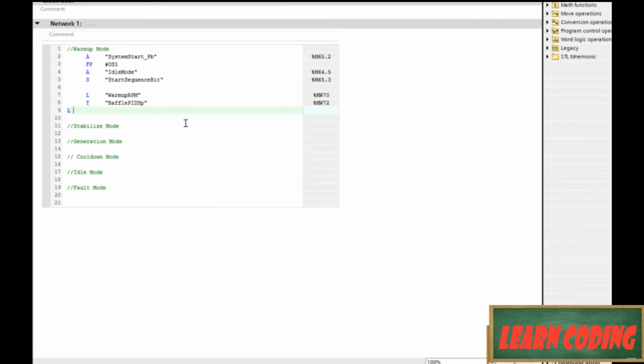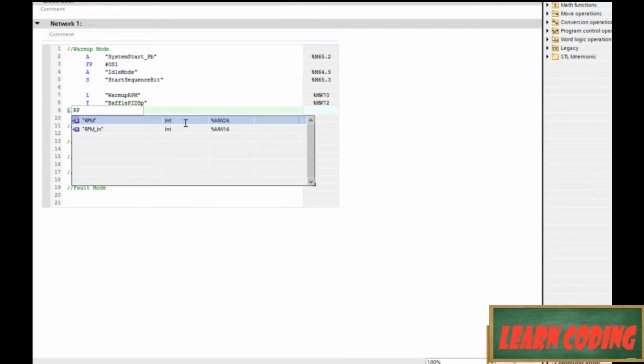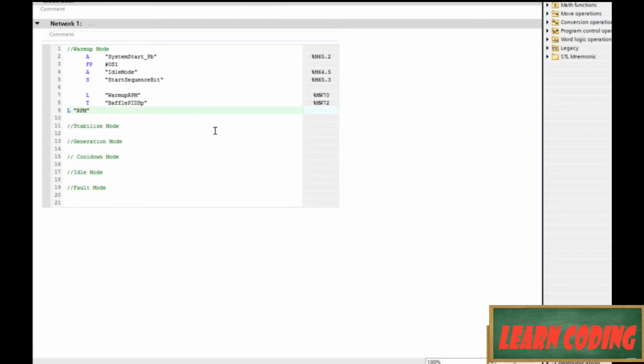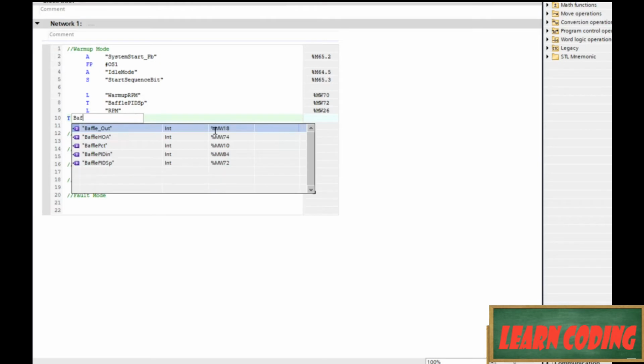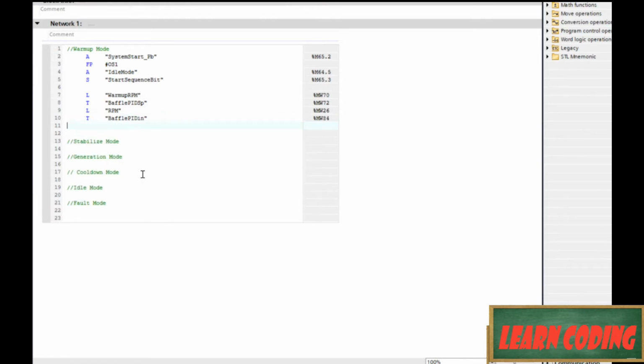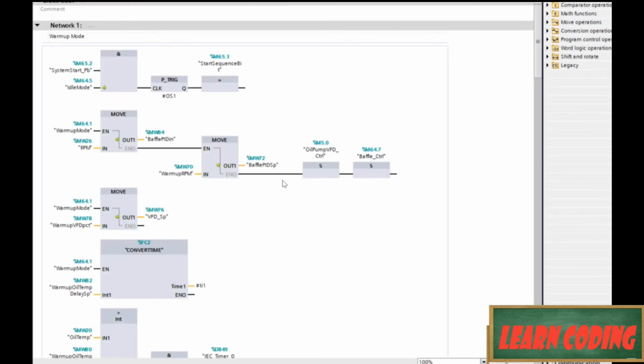Then we're going to load normal RPM, and we're going to transfer that to the baffle PID input. Okay, so done. What's next?